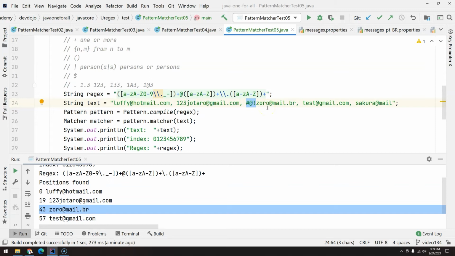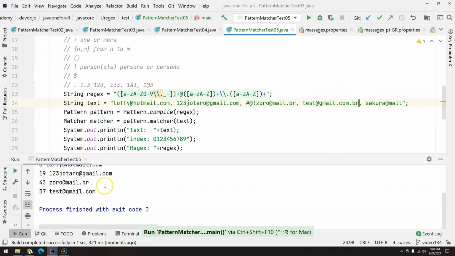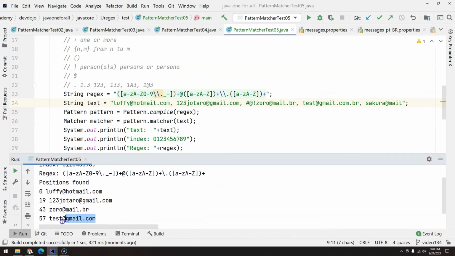You have to be careful because sometimes it seems to be working, but for example, in Brazil, the email is not just .br. There are several emails that are .com.br, and this is pretty common worldwide. If I execute this now, it will return without the BR. So we have to include as many times as we have the words after the dot. Basically, this can happen more than one time.